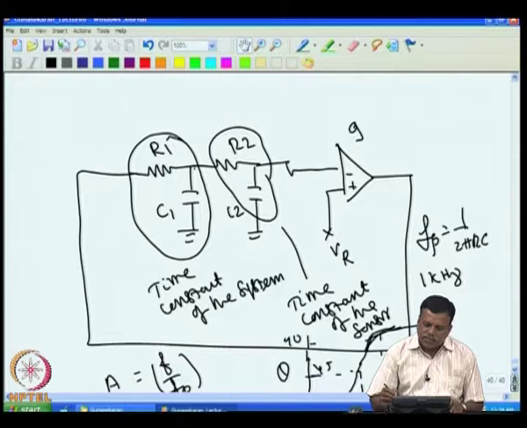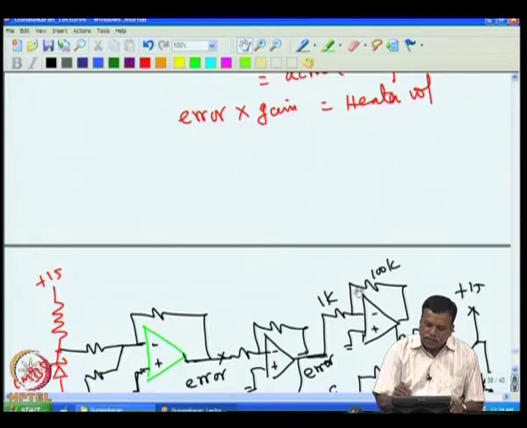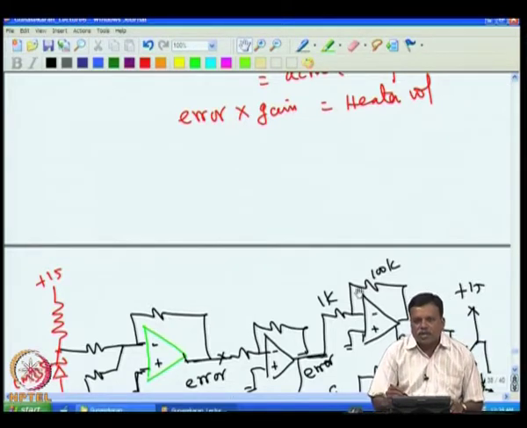What we have to understand is that, for example, if the system time constant is 100 and the sensor time constant is 1, and the gain required is not more than 100, and if I put in 100 gain here, you will find the system is not working properly, because the gain 100 we are told about there is a temperature gain, not the electronic gain.